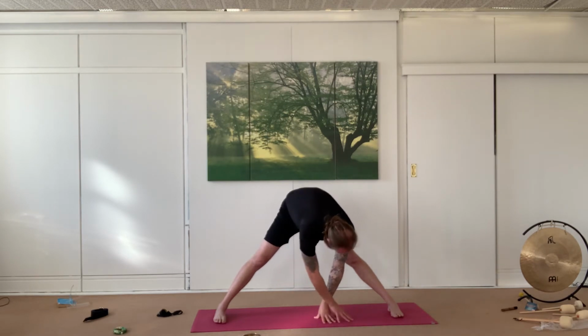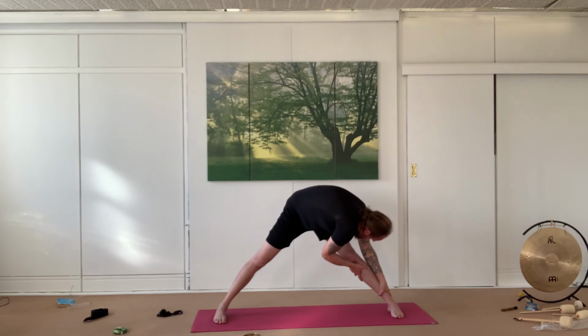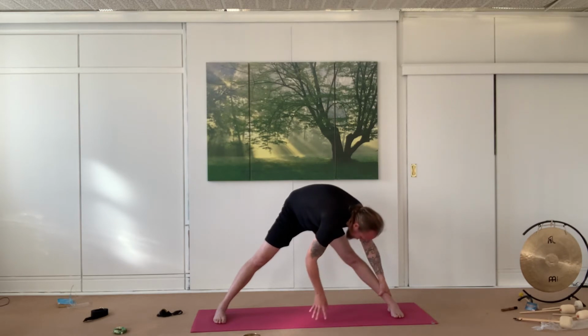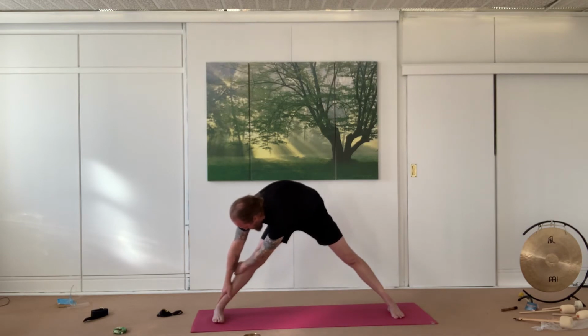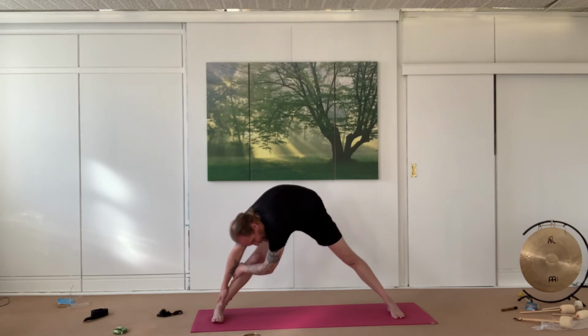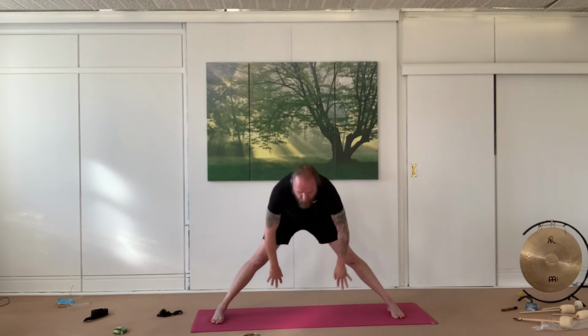Taking your hands over to your lower left leg, so reaching for shin, calf muscle, gently guiding the upper body towards your left leg. Walk hands to your lower right leg, guiding your body, your head towards your right leg. Now we'll walk hands back to center, bring yourself back up, and we'll return to warrior two.